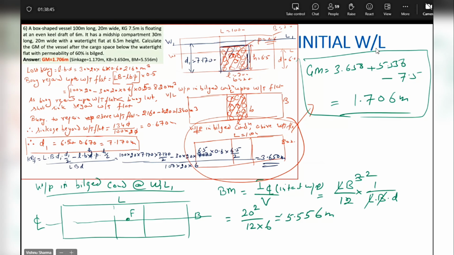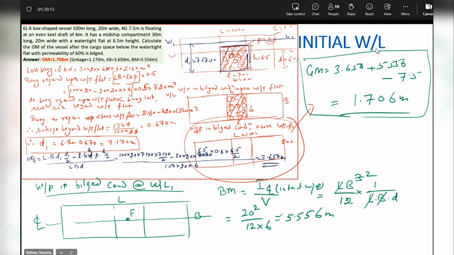Okay. Yes, sir. We go to the next issue then. Guys, most of the textbooks and most of the people talk of a topic called bilging of midship compartment. We have also built a midship compartment until now because we did not want other doubts to surface during the discussion. And then what do you calculate? You calculate GM.